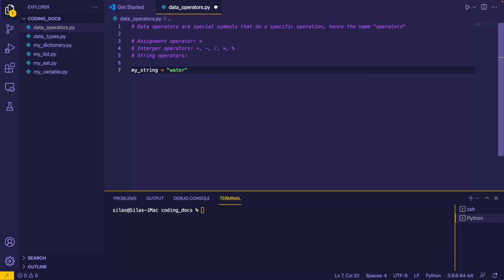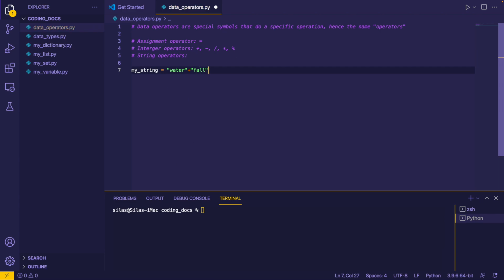Now, one operator is the addition operator, but when we're dealing with strings, it's called the concatenation operator. But anyway, it's still the same thing. It looks just like the addition operator because it is. What this does is it adds two strings together. So let's say we want water, and then let's say we want the word fall.